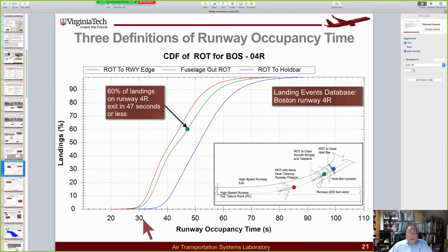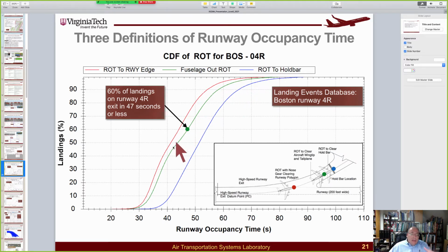Perhaps what we think a lot of people may find useful for this tool is, of course, runway occupancy time, because remember, this tool constitutes the database that we use to develop the runway exit model, because now the model is very data driven. So for example, here I went to Boston, runway 4 right, and this is the cumulative density function of the runway occupancy time for this particular runway for all the aircraft.